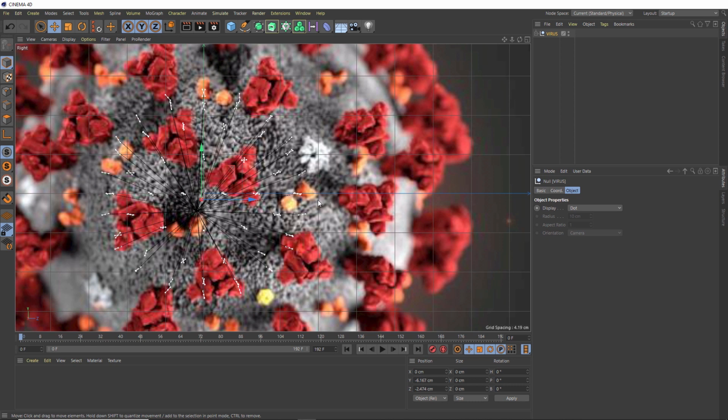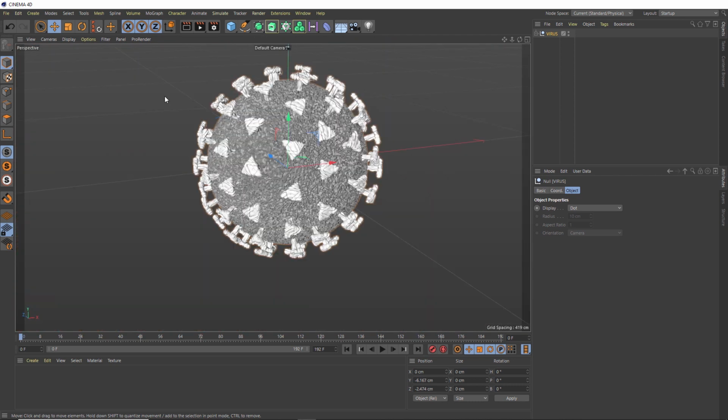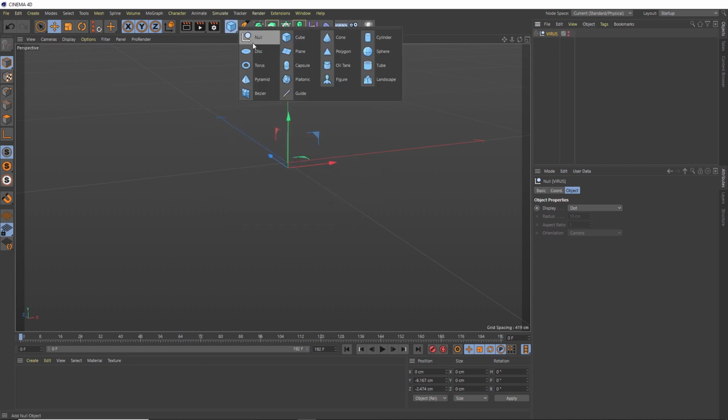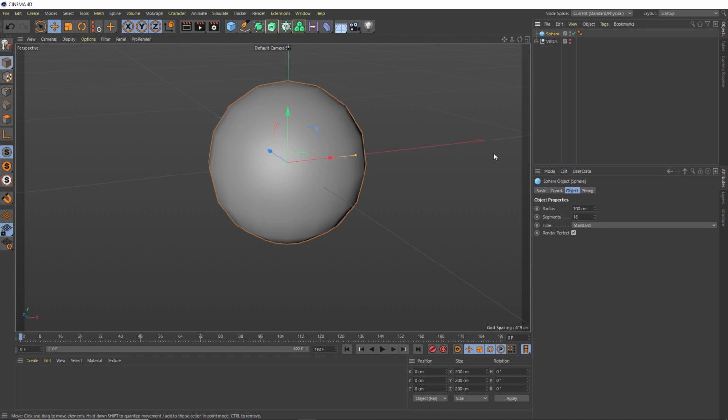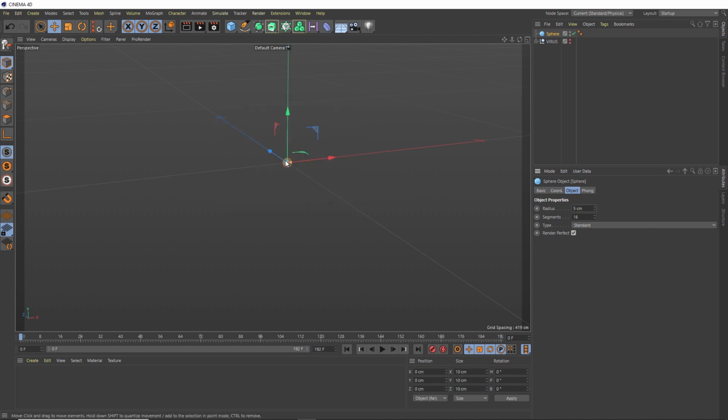And apparently these little blobs are called membrane glycoproteins. So let's head back to our perspective view and we'll model these in much the same way. First, we'll hide all of this stuff and we'll bring in yet another sphere, but we'll make this guy a bit smaller, maybe about 5 centimeters. And we'll zoom in. We're going to distort this guy as well, so we'd better also give him some more segments. Let's just crank this up to 200.